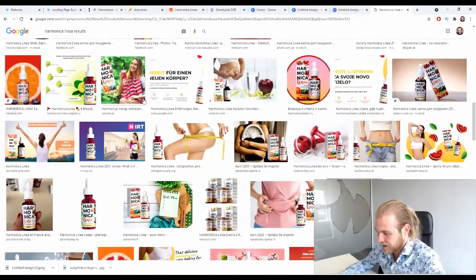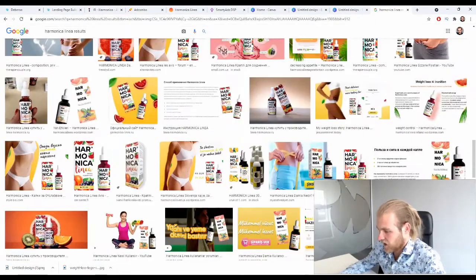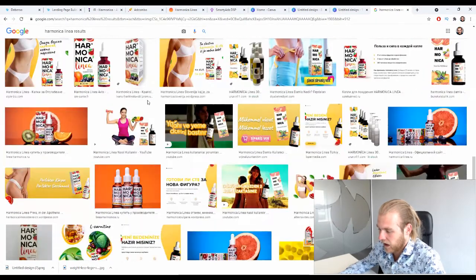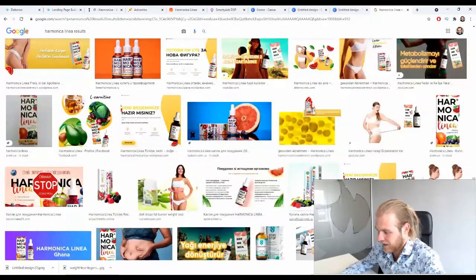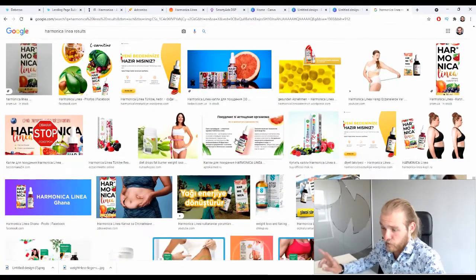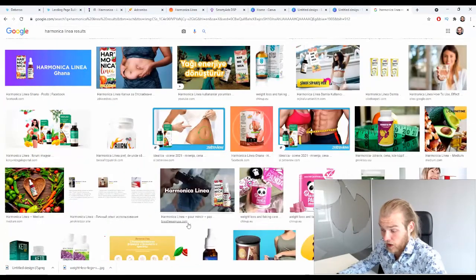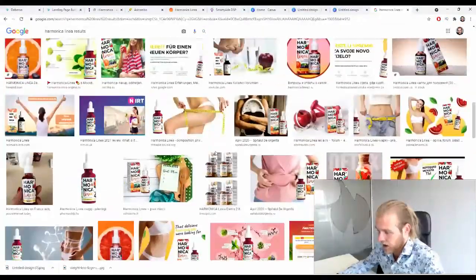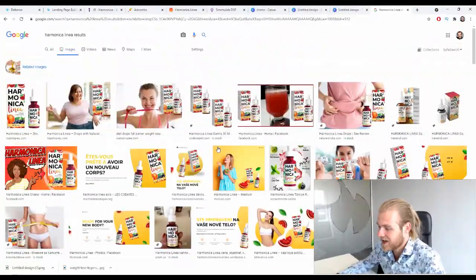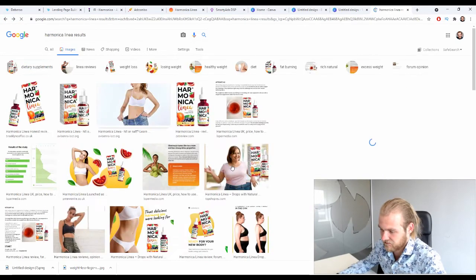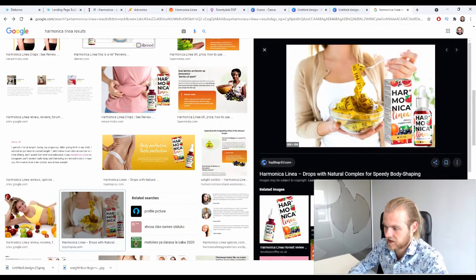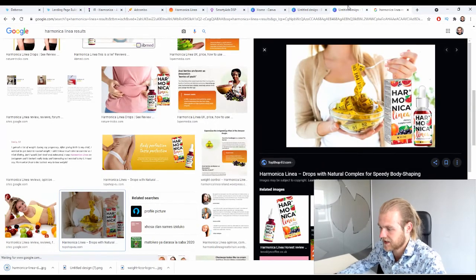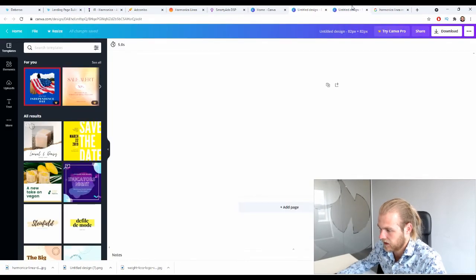Okay. So yeah, you can also use the exotic fruit kind of angle because there seems to be quite a lot of that in the Harmonica branding. So that would also be an angle that you could try. So there are a lot of different ways to go. So test some different ways and see what seems to be working. All right, that's the only thing I can really say that's really going to work is test. Okay, test different images. For now, we're going to test this image because I kind of like it.